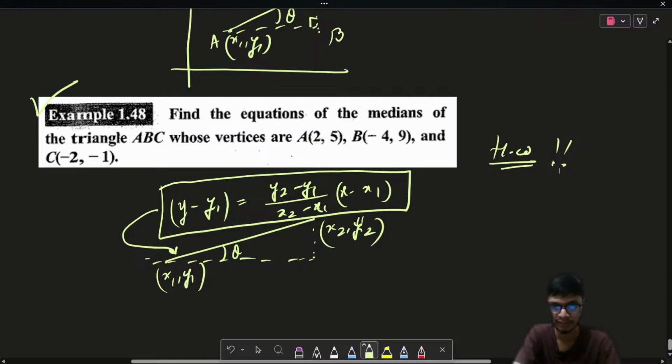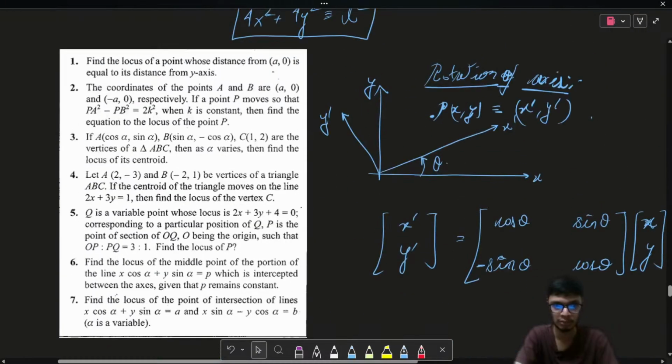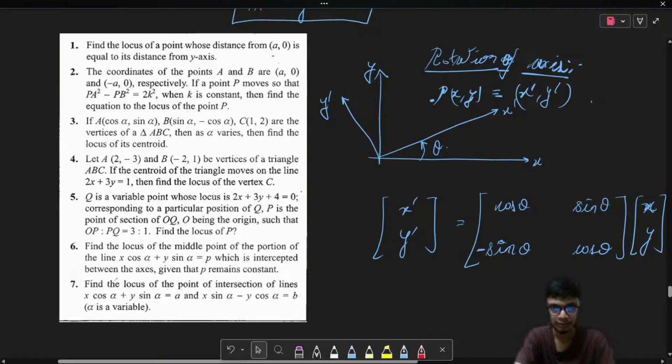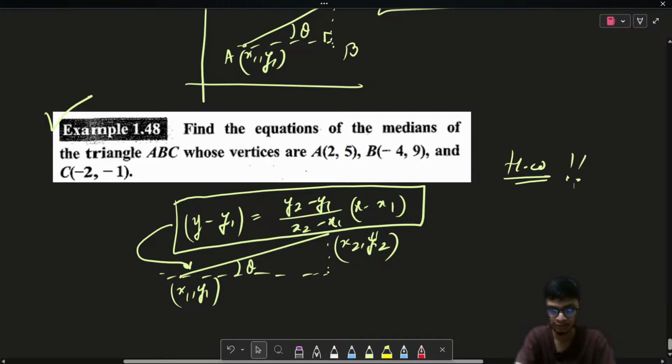Along with the 7 problems that I've already given you in the locus sections, there are 7 more problems over here. Please take a screenshot of this, and this is also your homework for today's class. And in the following lectures, we are definitely going to discuss the other important forms of equation of lines, and then we are going to solve some of the standard problems that are very relevant for the JEE Mains examination, right? And then following that, we are definitely going to enter into the properties of straight lines. So that is the way forward ahead of us.